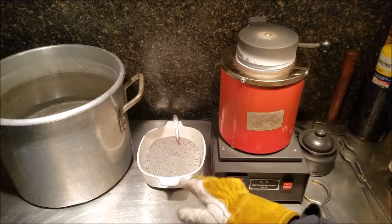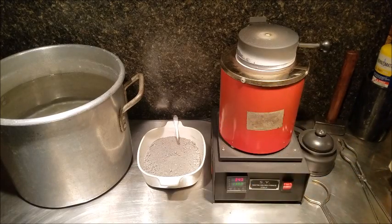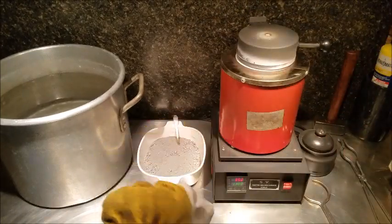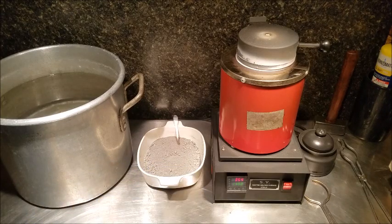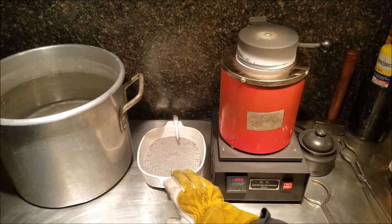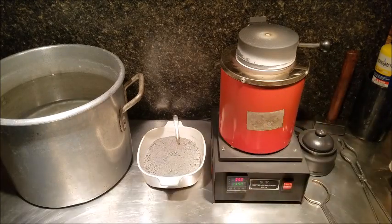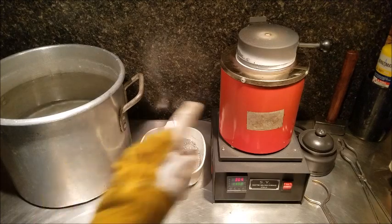As it's heating up, I'm going to start to put in our cemented silver. And anytime you're working with molten metals, you definitely want to take precautions. I'm going to be wearing a face shield. I have my extra layer on, multiple layers. Good welding gloves, but you definitely have to protect yourself. If your cemented silver has any moisture in it, if that goes into the furnace, that can cause an explosion. So you have to make sure that your cemented silver is completely dry. You definitely don't want to mix these two.